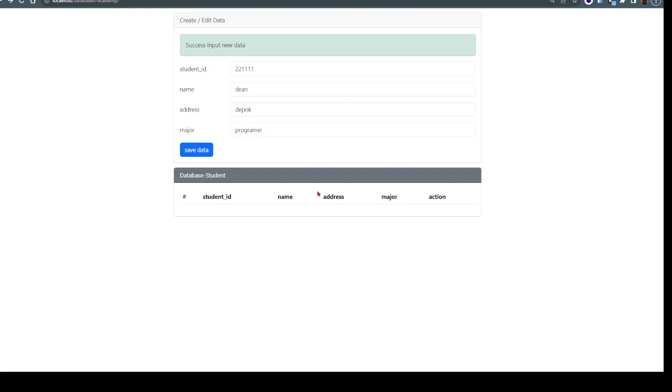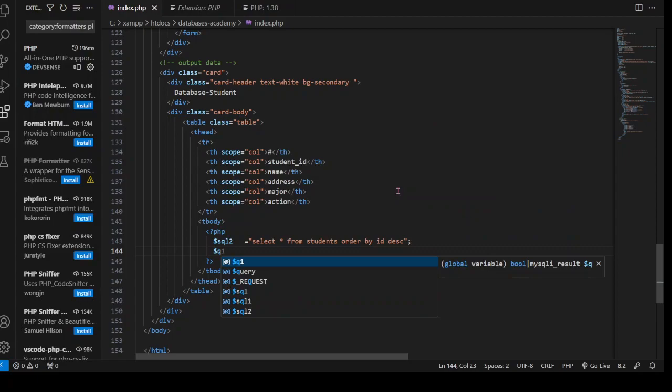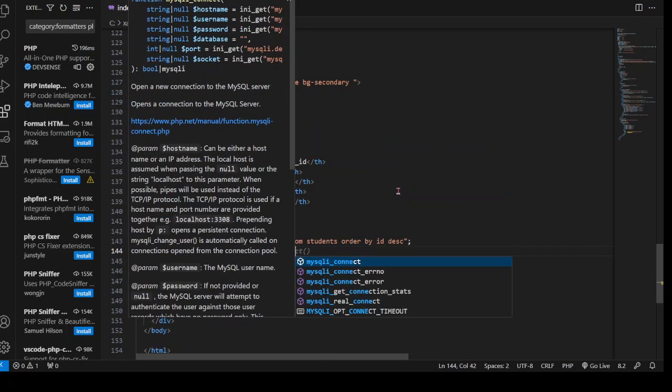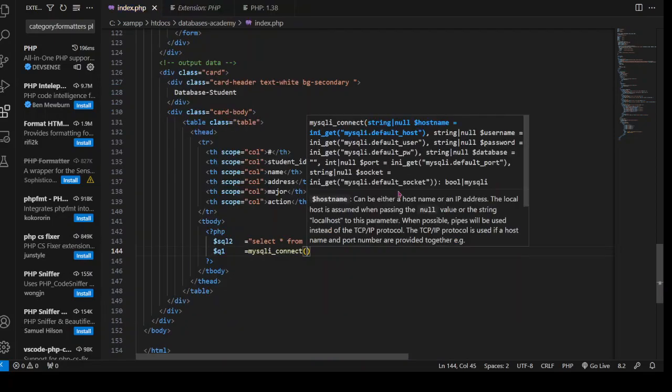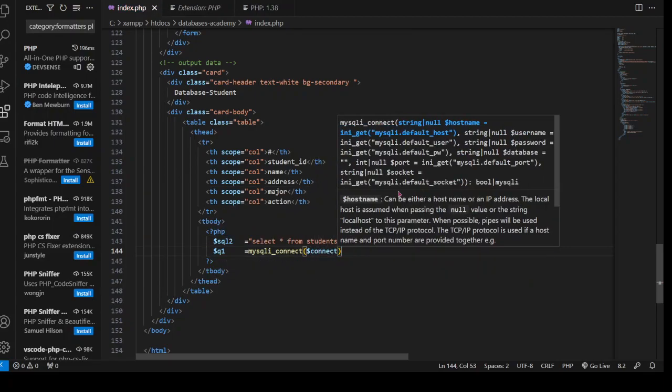Okay. The last one we will display at the top, order by ID. This class here, Q1 equals mysqli connect.